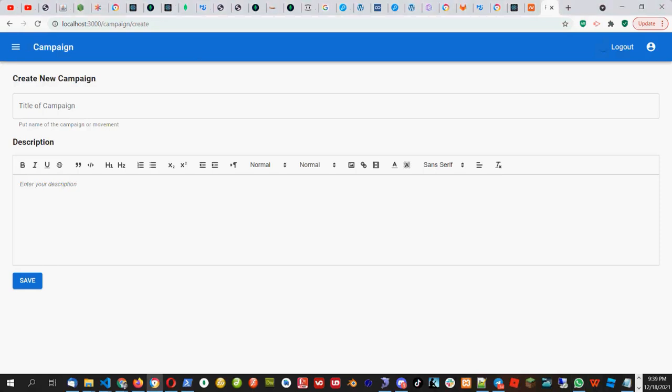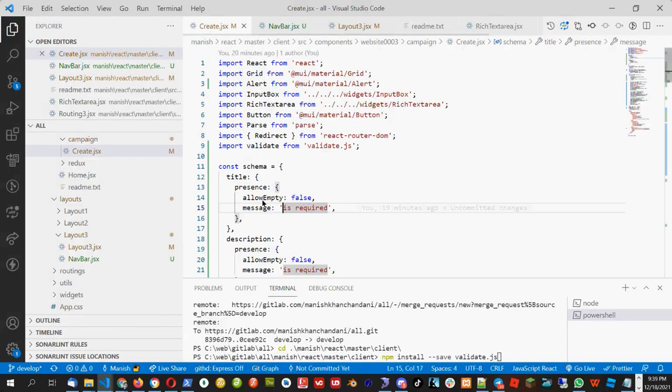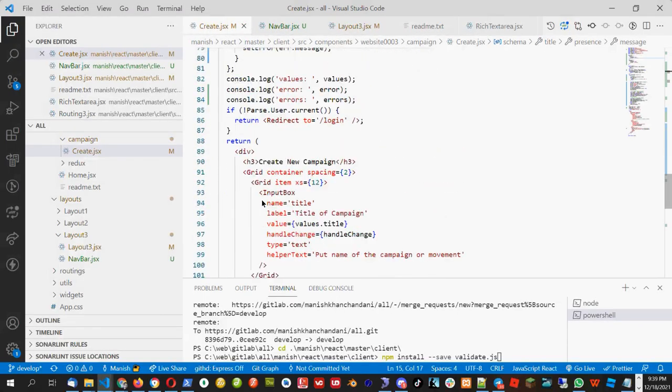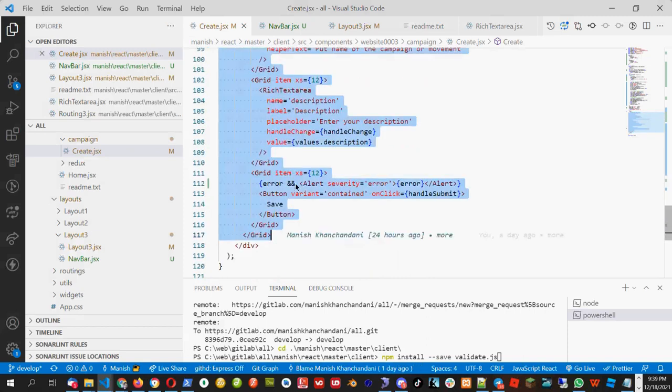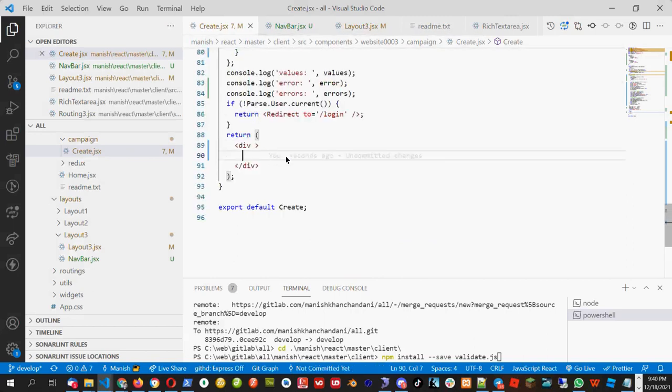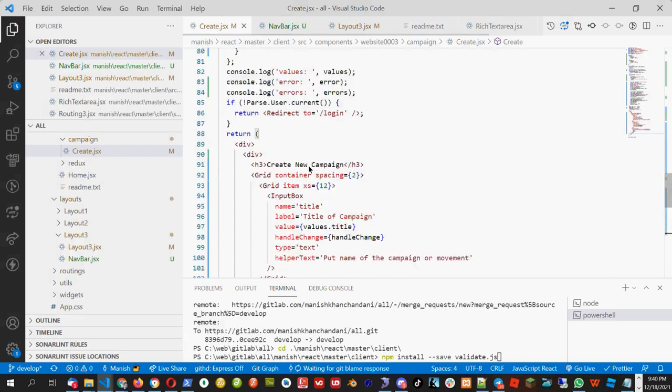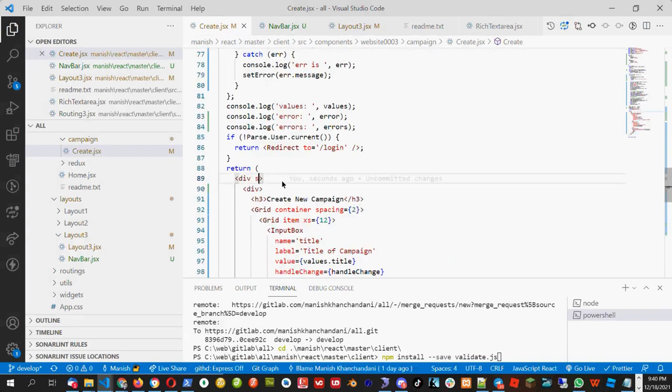Okay, so what size I will do, see here. Let me go to the create page. Just follow what I'm saying. In this div, I will wrap one more div around the content. So we have already one div. I will create one more div, and then I'll put the content inside it. So I'll give some style sheet to the top div.